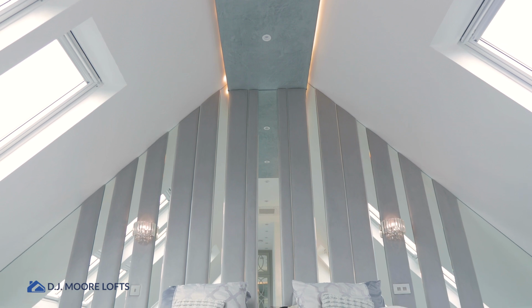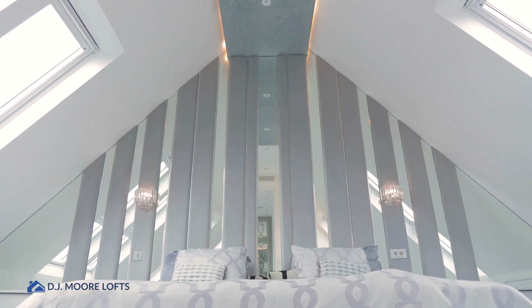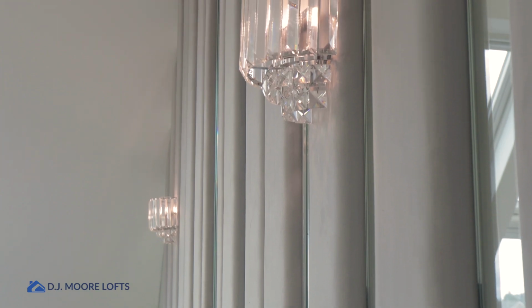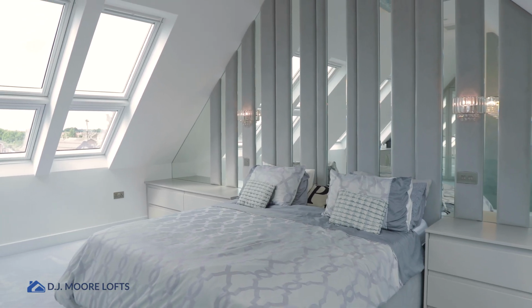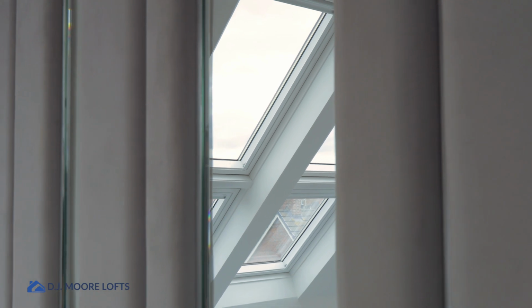And on top of that, the client's contractor who did the wardrobes actually made this fantastic headboard behind us. I'd love to be able to take the credit for that, but I can't. But the overall work they've done there is just perfect. And same thing again, it just gives another focal point to this room. When you've stood up here now, there's probably 10 different things that your eyes are just drawn to that give that wow factor. And we've not even discussed the bathroom yet. And this is just the main area.